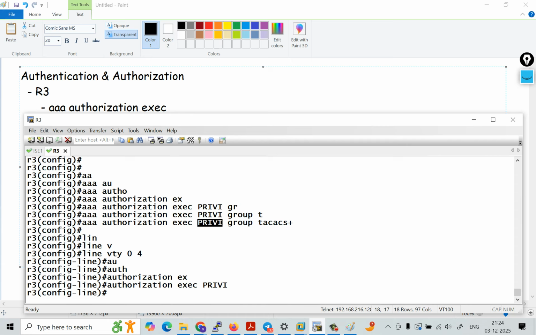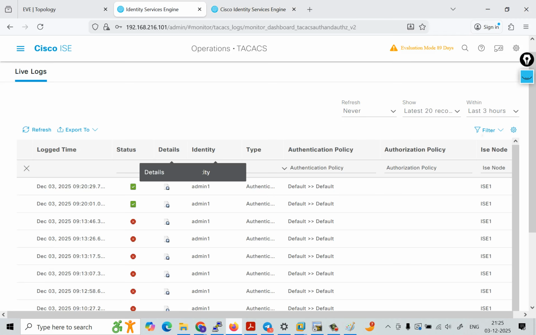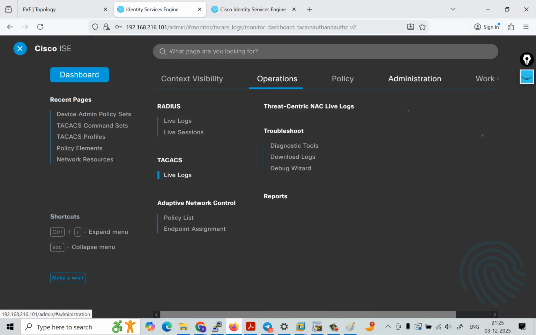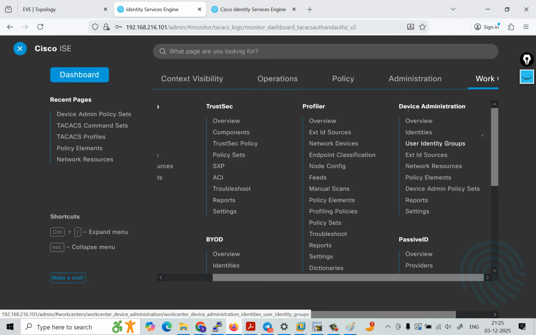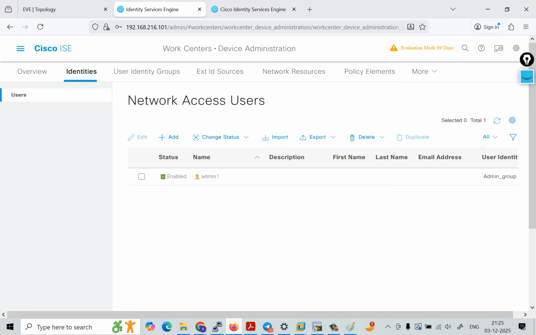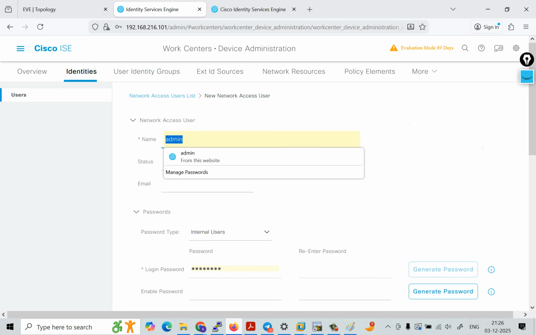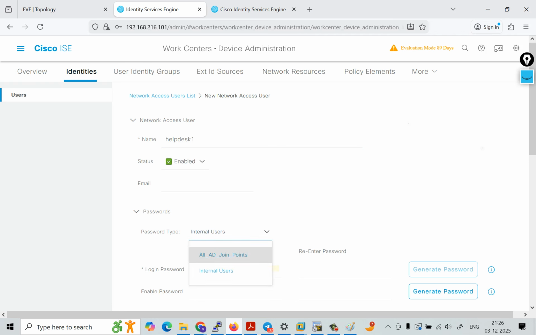Okay. And now we need to define one more user here. Under the work group identities, I need to configure one more user. The user is helpdesk.